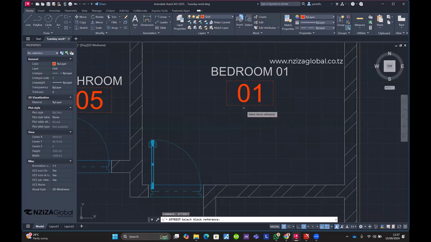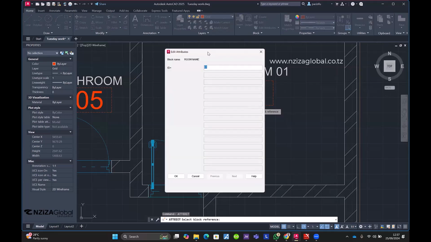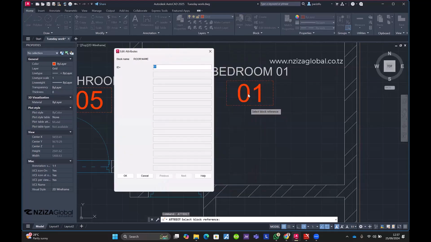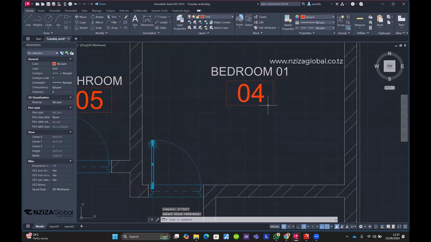It means you need to select one attribute that you need to edit. So you select it by clicking on it like this. Now it will bring your number there, the internal number. Then you can change it into like 04 maybe, then click OK. Automatically the number will be changed.